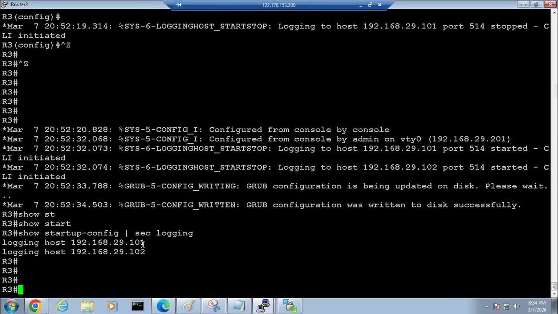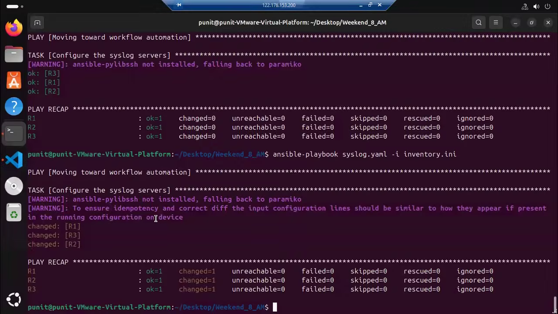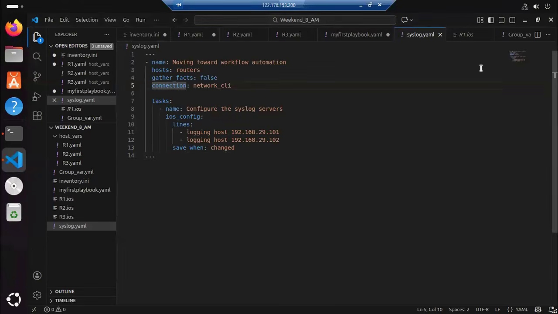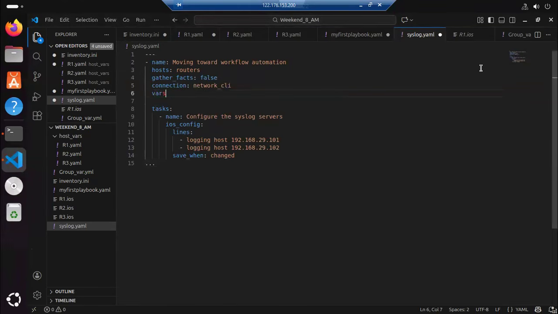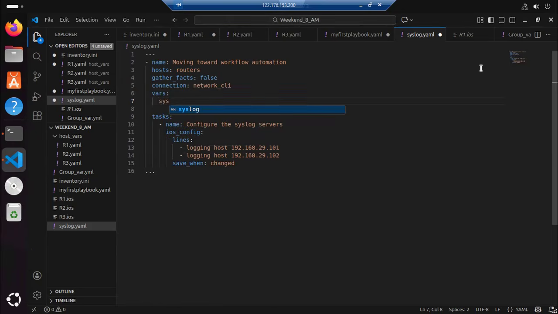Next, right now this IP address is just a fixed value. If you want to make it variable, what can I do? You can declare variables, like R1, R2, R3. Here we can declare a variable, suppose syslog servers.